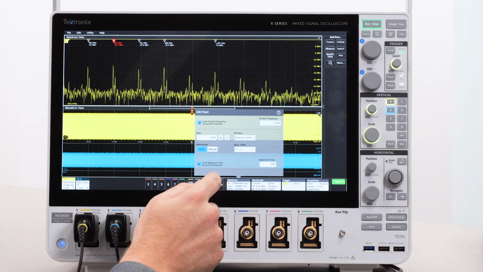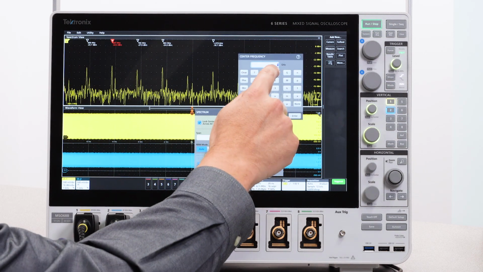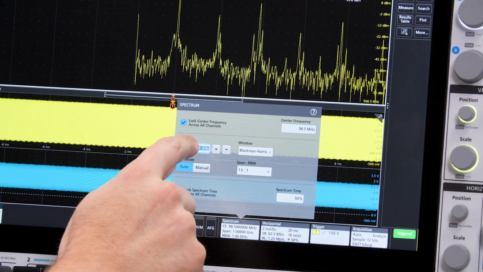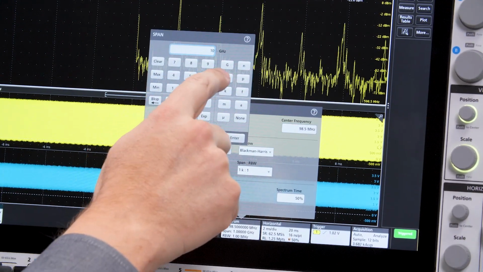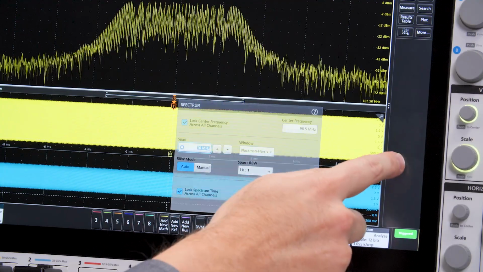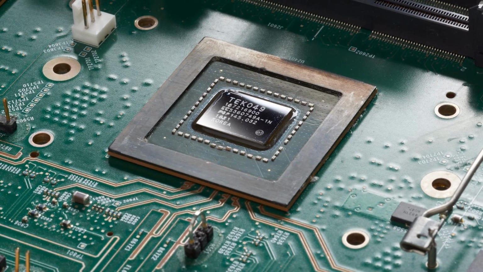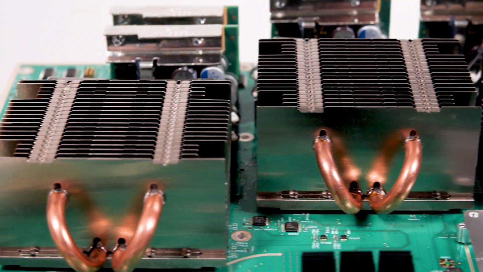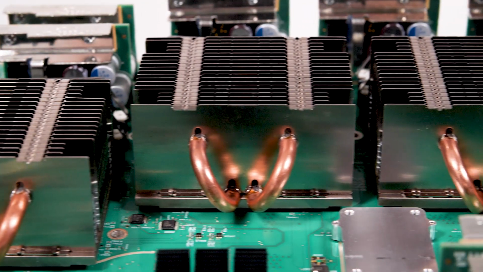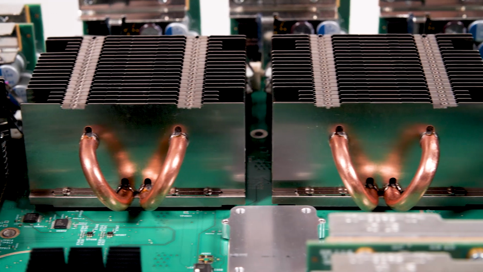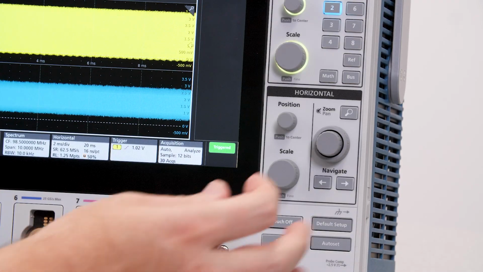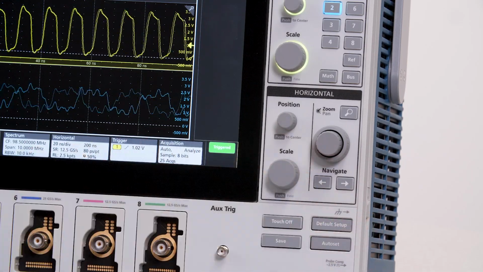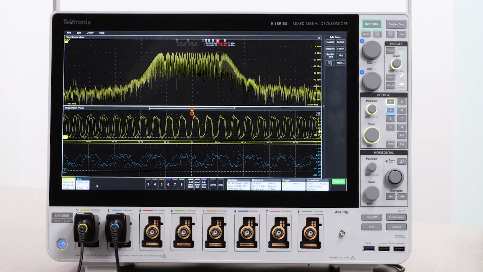With a center frequency of 98.5 megahertz, so I'm going to punch that in, along with a span of 10 megahertz, using the spectrum analyzer controls. Unlike typical scope FFT controls, the spectrum controls and the time domain controls are completely independent. Digital down converters are independent of time domain sampling. This lets you change the sampling rate and get better time resolution without affecting the spectrum at all.